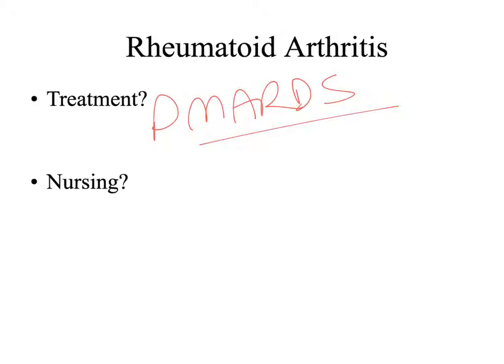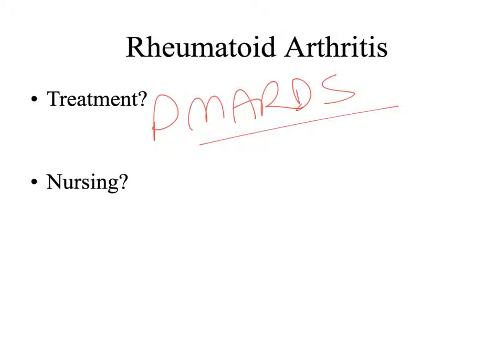Definitely they should not become pregnant while taking methotrexate if they're at risk. They are not going to be able to take the methotrexate. They need to have a strict birth control process if they're going to be taking this medication. If they ever want to become pregnant, they'll have to talk to the rheumatologist on how that's going to work. So DMARDs and NSAIDs are the drugs of choice for patients who have rheumatoid arthritis.